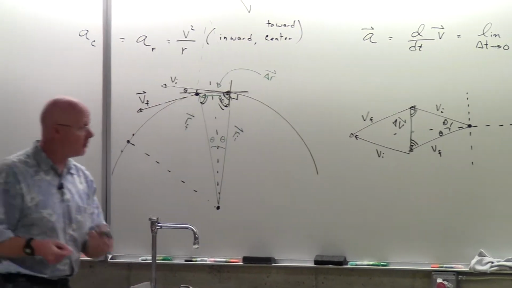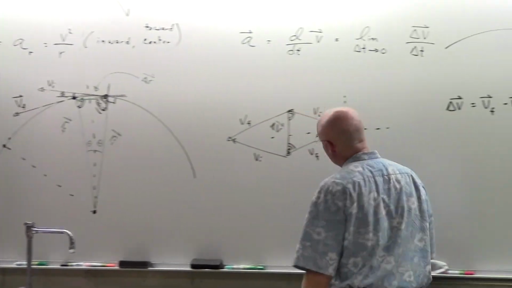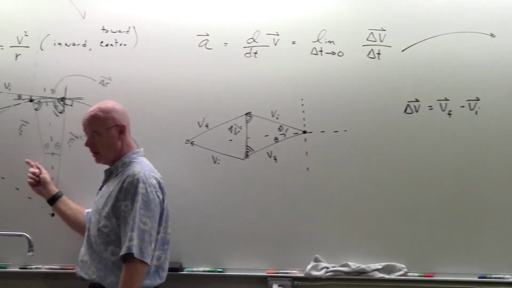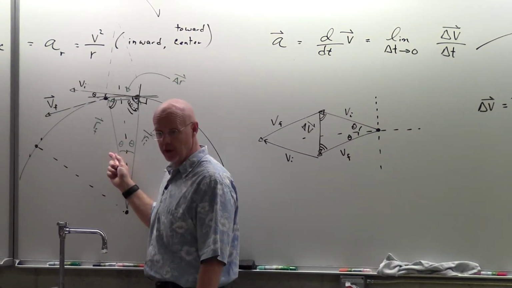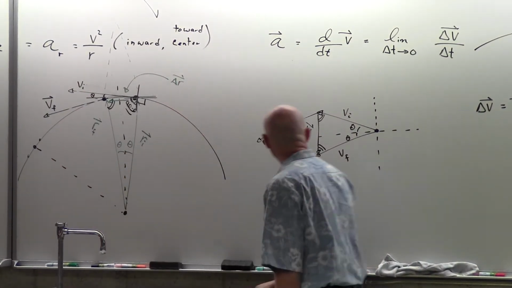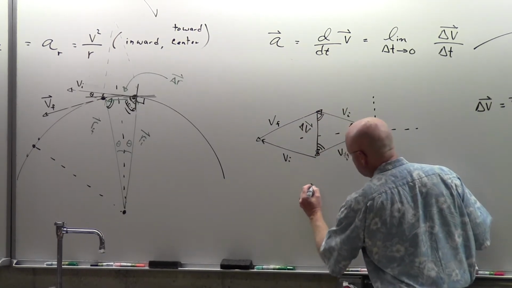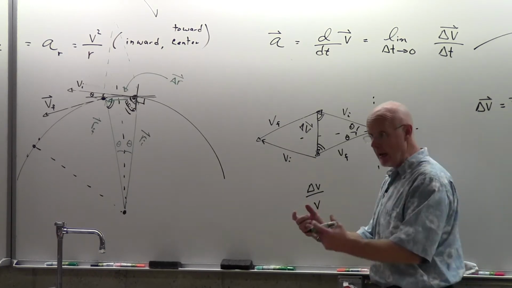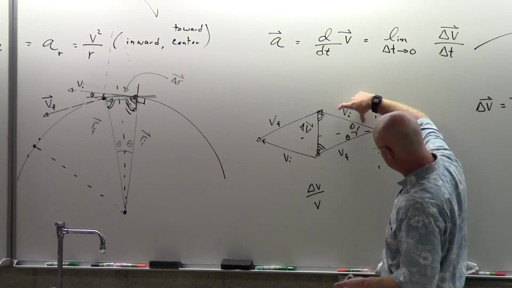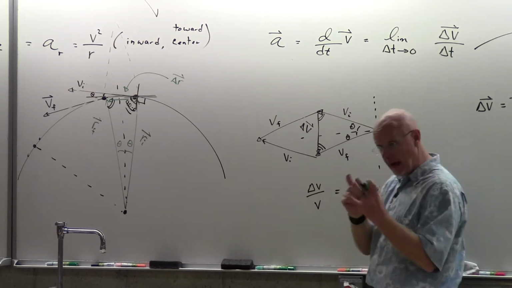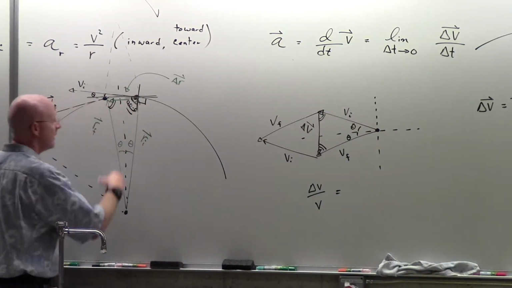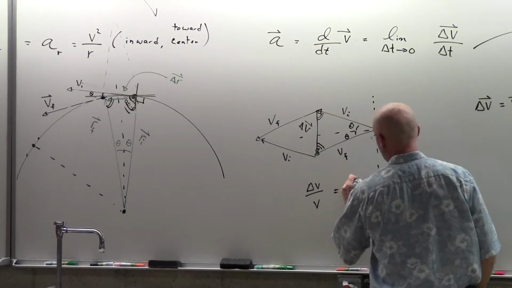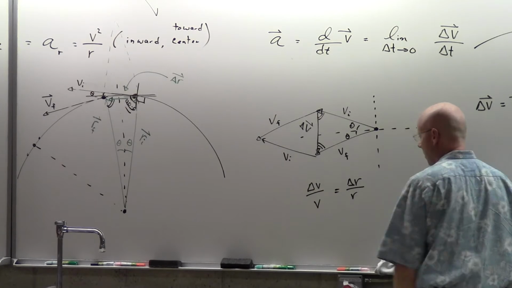Now I'm going to take advantage of your geometry. With similar triangles, you could take the ratio of any two legs, and it would be the same ratio of the same identical legs over here. That's going to be the key step. So I'm going to come over here and say delta V is to V, and I'll just do magnitude, so that length is to that length as that length is to that length. So delta R is to R.